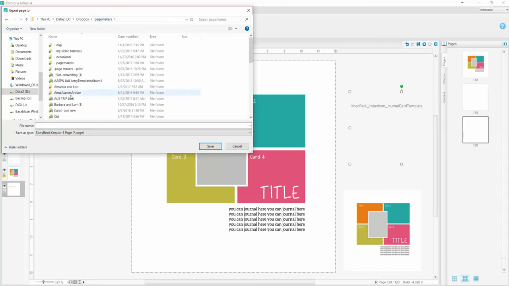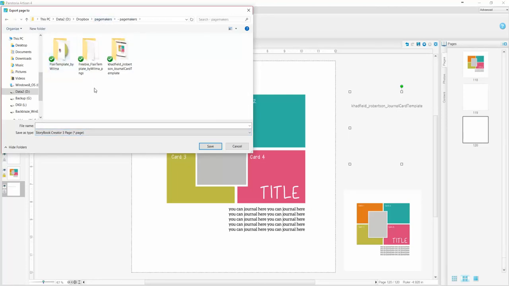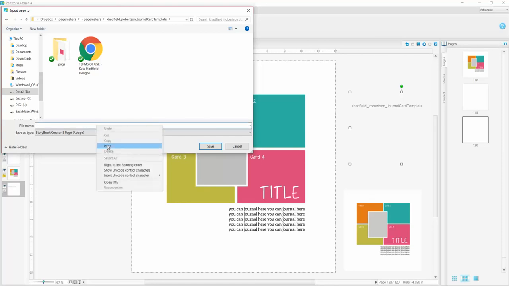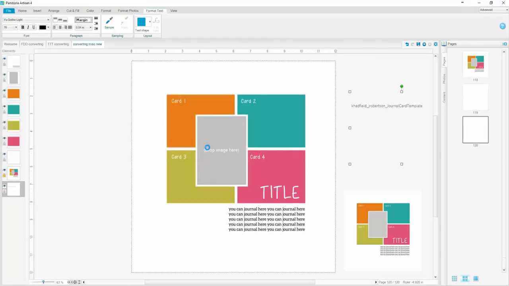From here, you're going to find the folder where you're going to save that. And I'm going to, in this case, just put it right back in where I've got the pings and the other pieces. A lot of designers will work with Dropbox with you, and that will be in a later tutorial. I will paste in that name, and if there are 1, 2, 3, 4 templates in a set, then of course I just need to change that each time. I'll hit save and I'm done. That's converted, and now with whatever method my designer wants to go ahead and get those templates, I will deliver those templates to them. That's the way I convert.